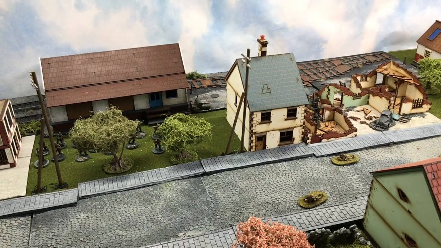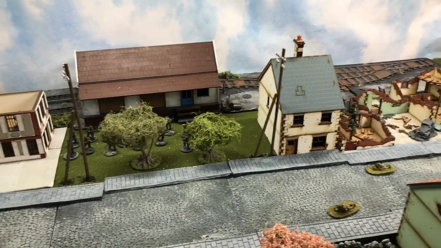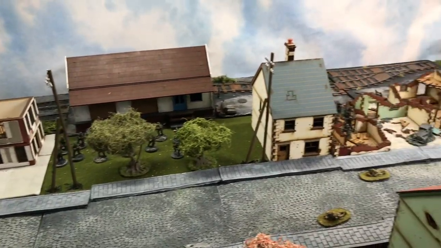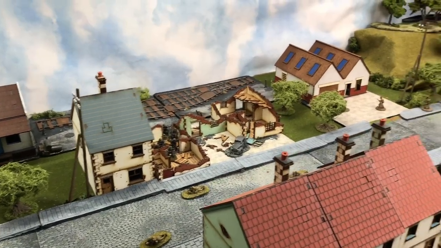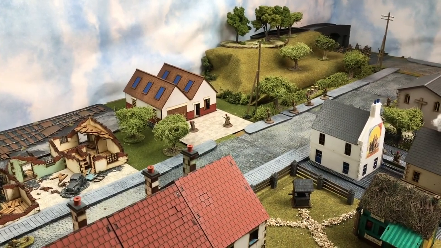So at the end of the turn, things are really beginning to develop. We've got our Germans on this side taking control of the station. And will they be able to advance across and take the town hall? The French have had problems with their cavalry getting knocked out, but at least they're getting reinforcements and advancing at the end of the table there. So let's move into the next turn.